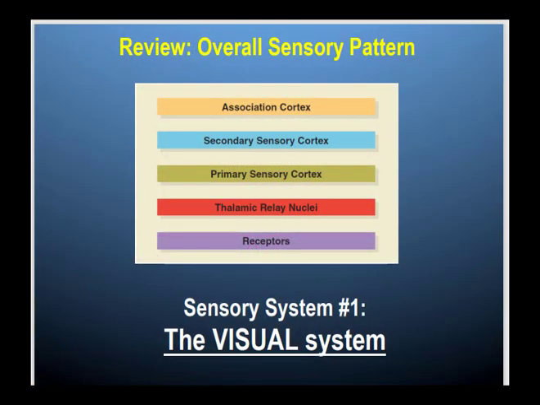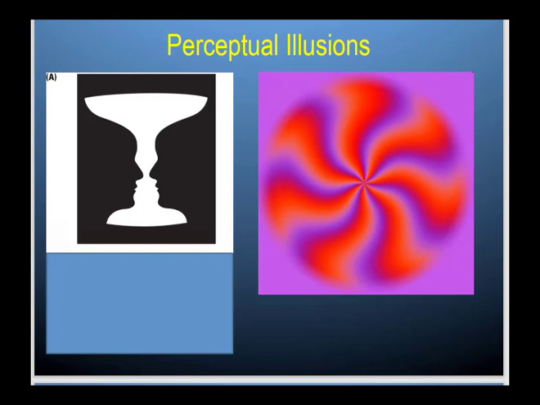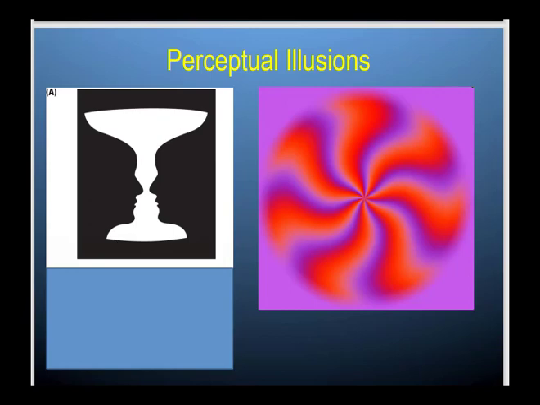All right, so let's jump into it and let's talk about the visual system. First thing is your brain and your visual system are capable of doing some pretty cool stuff. All right, the first thing is, again, you're not noticing the sensation part, but your brain is able to do some cool stuff, right? Including actually play tricks on yourself. You can do some pretty cool illusions. So one of the first things over here is, do you see a cup or do you see 2 faces staring at each other? All right, or can you see both?